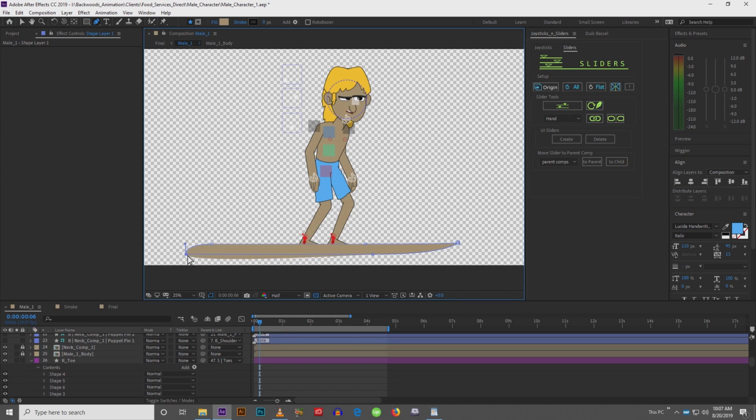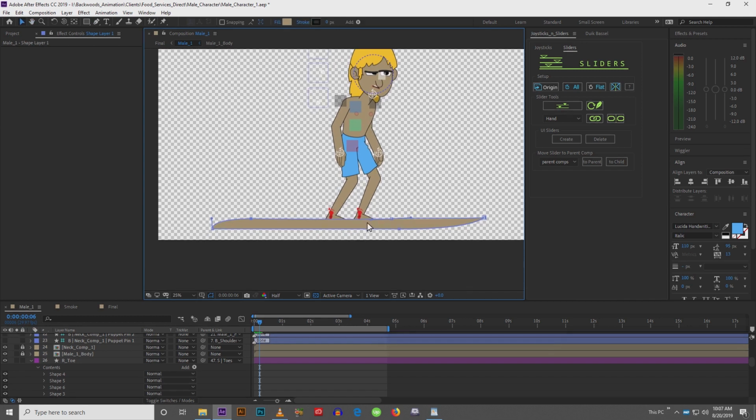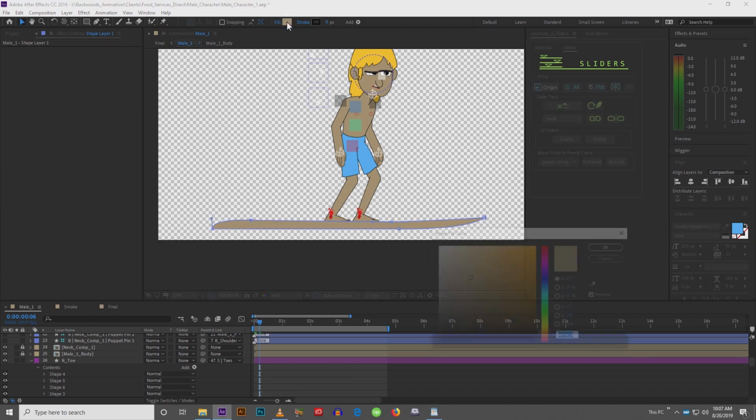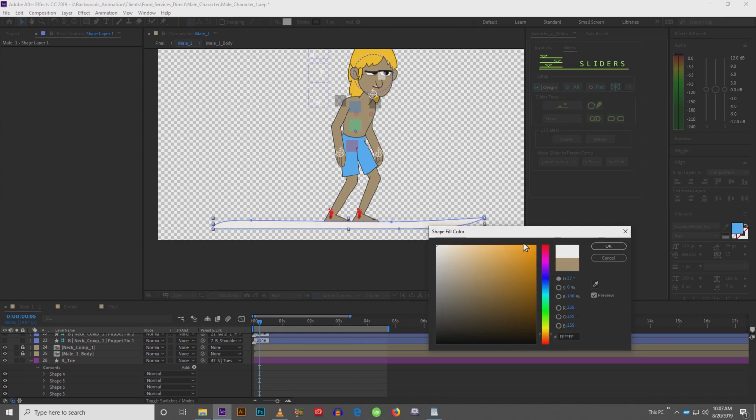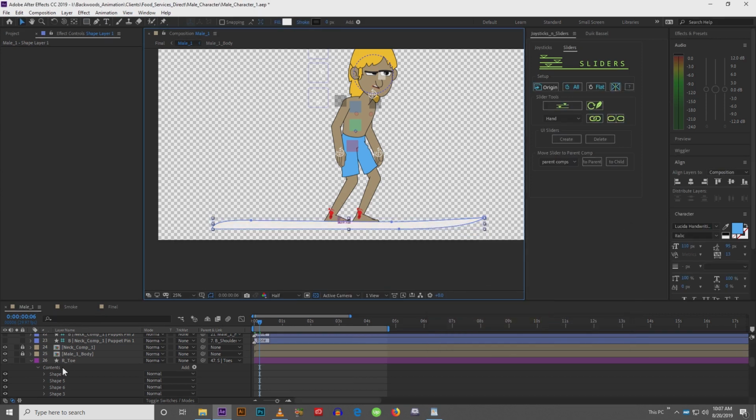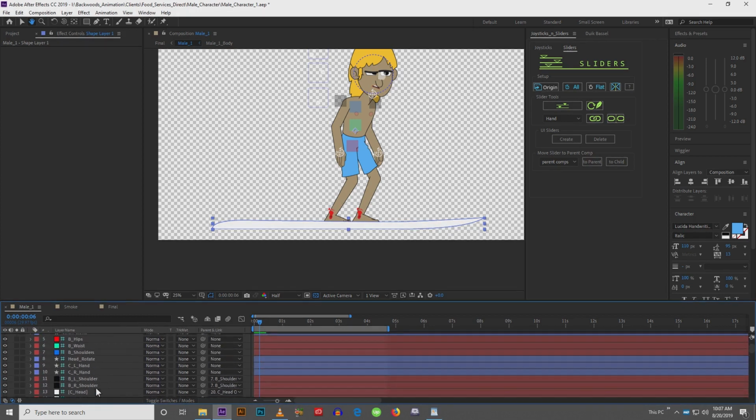We'll pull this back up. So this is the beginnings of a surfboard. Maybe I'll pull this down a bit. All right, that's good enough. And surfboards are many different colors, but we're going to go with white just to keep it easy.